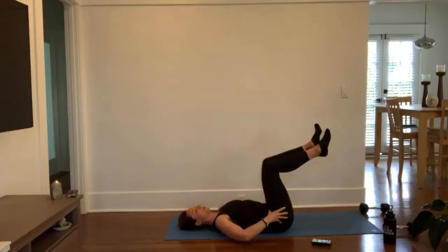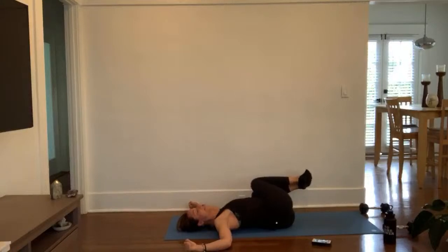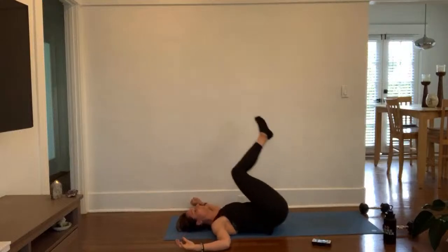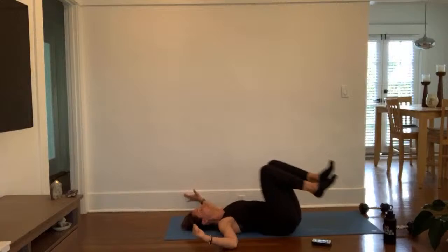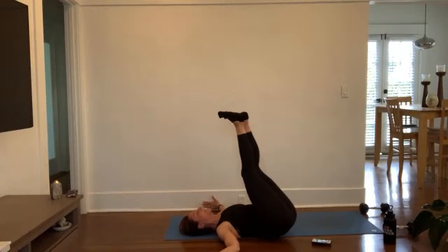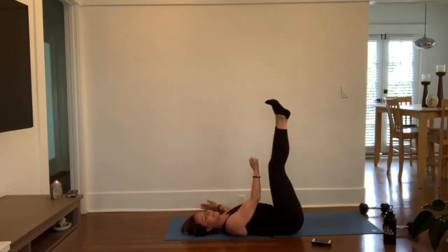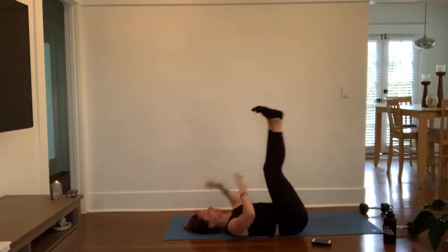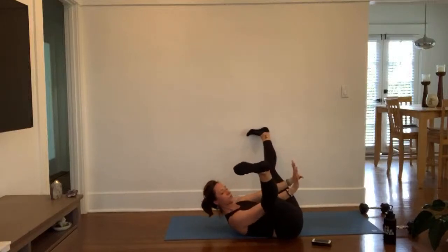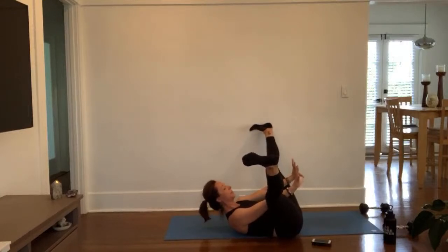Exhale, hover your knees an inch above the floor, twist to the left. Anchor your right shoulder. Inhale, center — knees over hips. Exhale, hover knees to the right. Inhale, center. Option to kick your legs straight — one line from hip, knee, and ankle. Exhale, hover feet to the left. Bend your knees as needed for support. Inhale, center. Exhale, open your legs wide. High five the front of the room. Press your inner forearms into your inner legs. Ankle circles to open up through the joints. Switch your ankle circles. Stay steady and consistent in your breath.